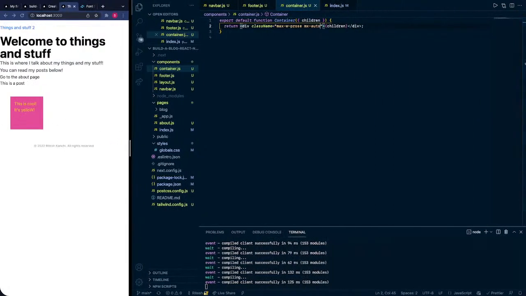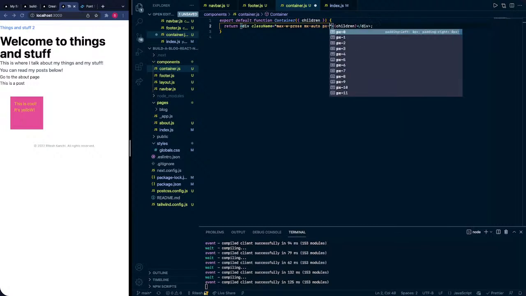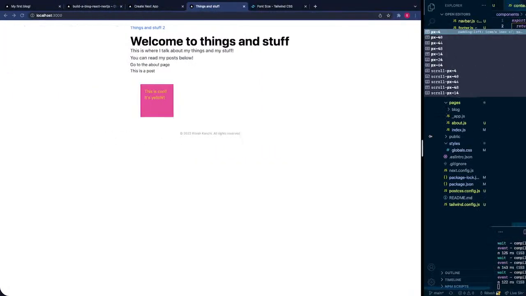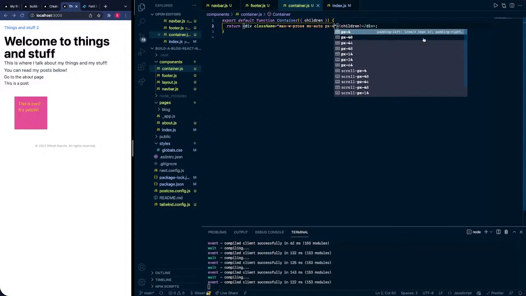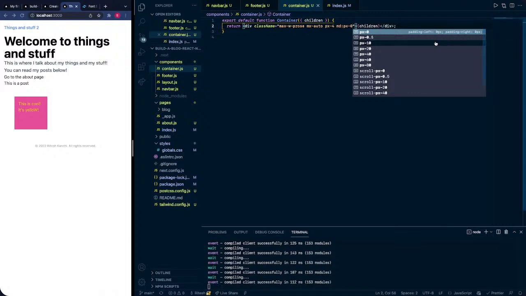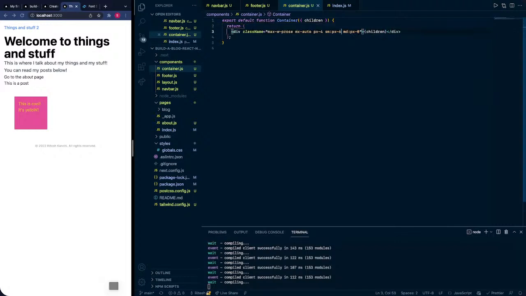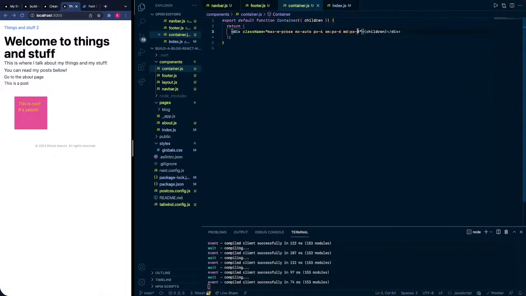So we can actually set padding on the left and right, so a 4. But I don't want that when it's big. I don't like that when it's big. It's annoying. So when it's medium, we'll add a px of 0. And when it's small, we'll add px of 6. Actually, I don't know if I actually want that. I'll put 8. And I'll do that when it's large.